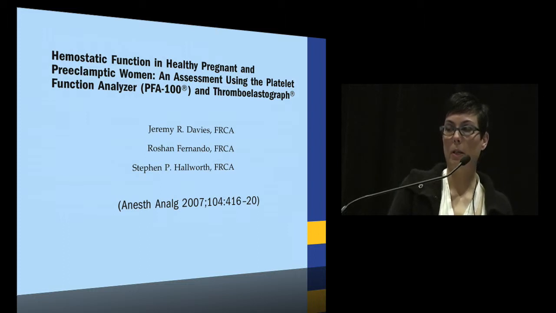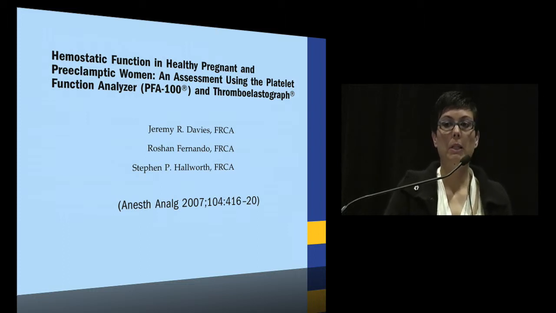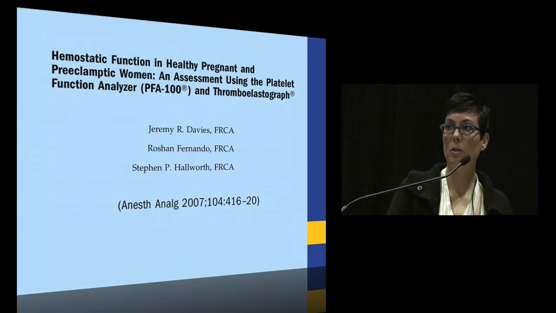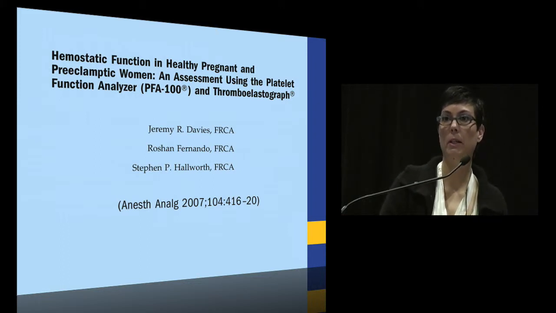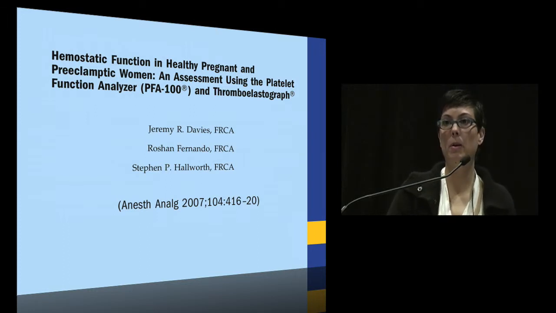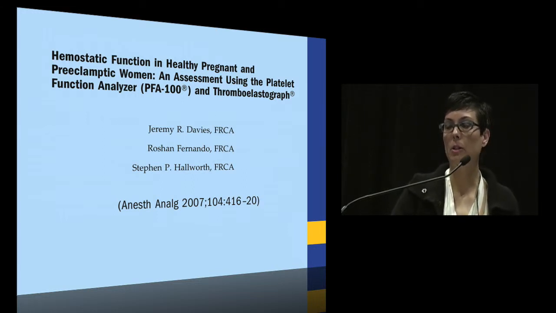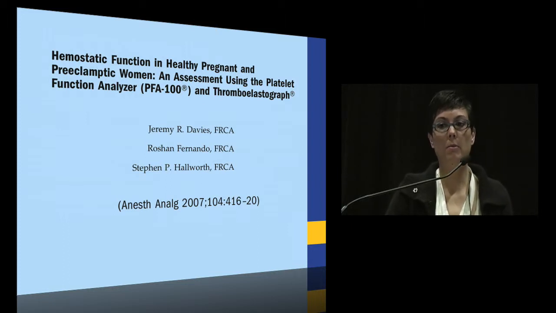So I'm going to now switch to the platelet function analyzer, because you might be saying, well, if we have TEG and we have ROTEM, maybe we can just use that to look at our platelet function and decide, maybe this is a patient that I shouldn't put an epidural in, or maybe it's okay to put an epidural in. And who are the patients that we're always worried about putting epidurals in? It's the preeclamptic patient. Right? So how bad is their preeclampsia? How low are their platelets?